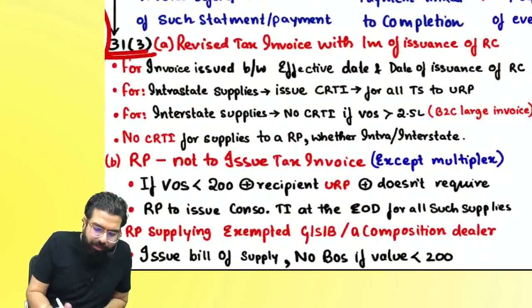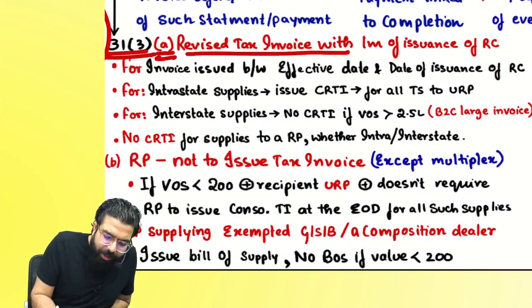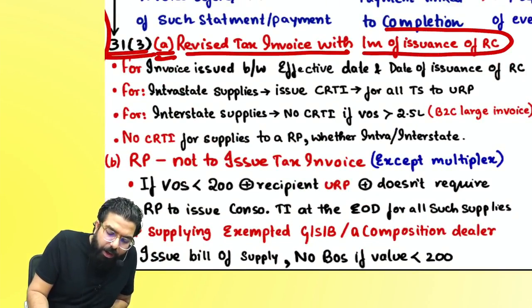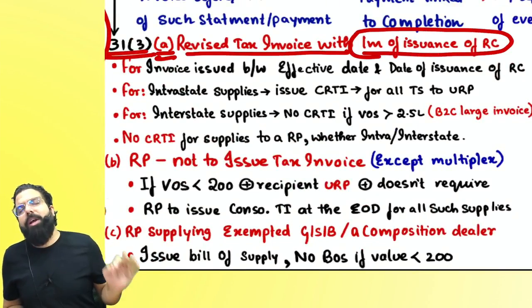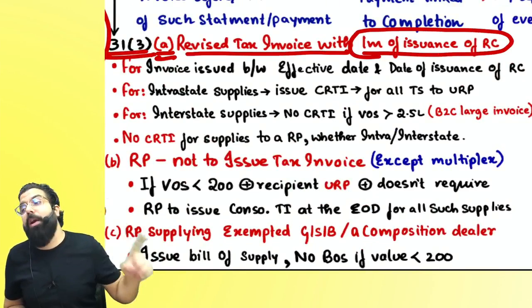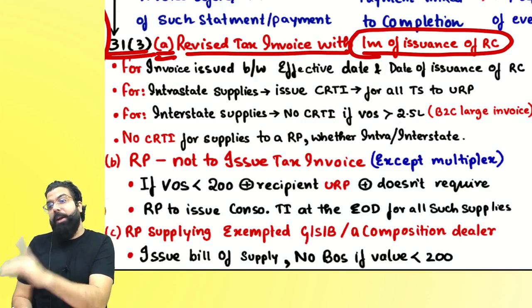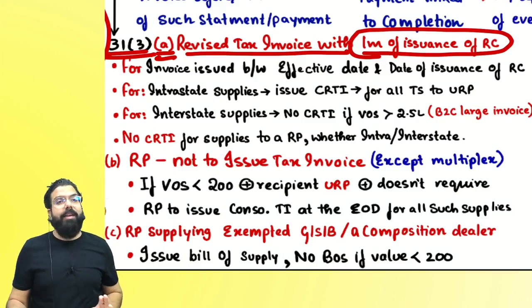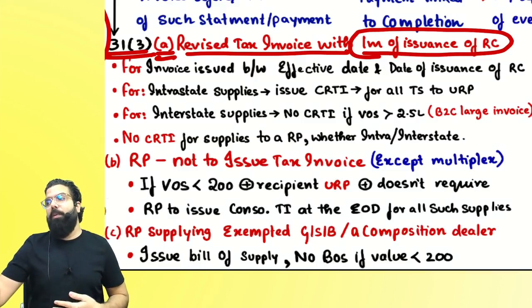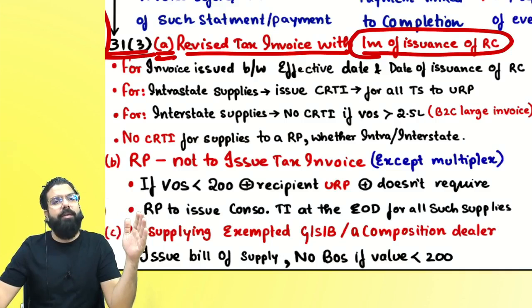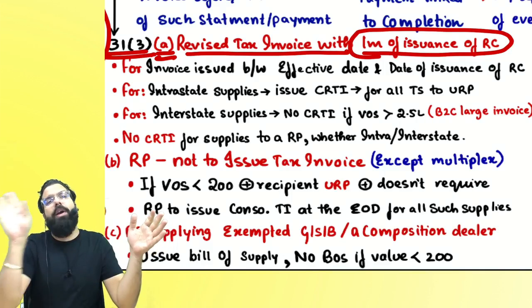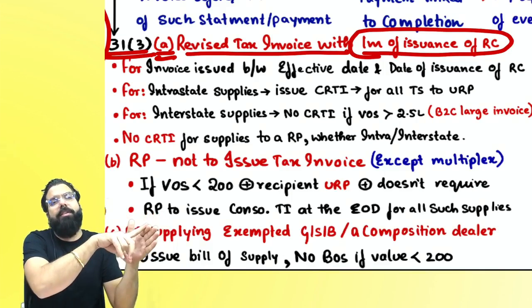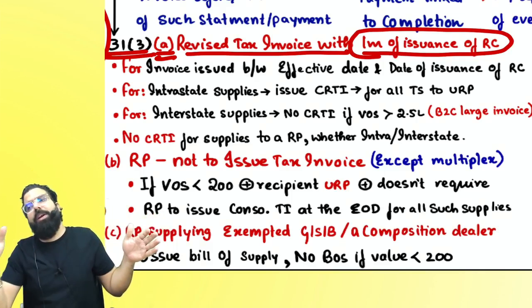Let's understand section number 31(3)(a). Revised tax invoice should be issued within 1 month. Remember always, revised tax invoice should be issued within one month. It is not 30 days, it is 1 month. And sir, I became liable over here. I went ahead and got the registration certificate over here. Now, if I had applied within 30 days and I got the registration certificate, it will be valid from the day I become liable.